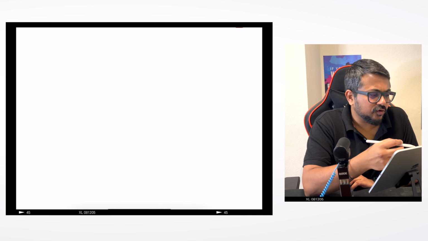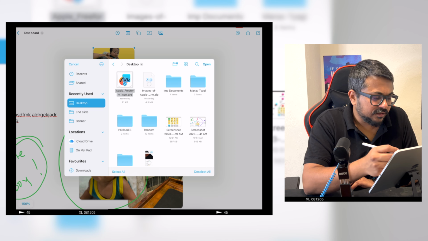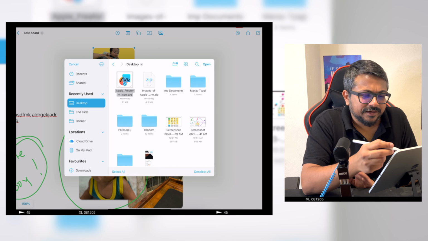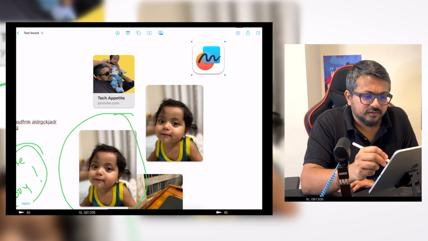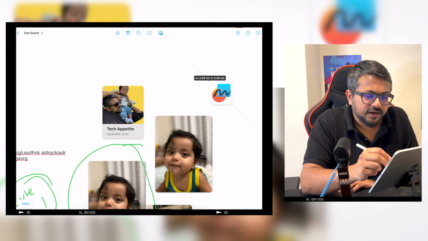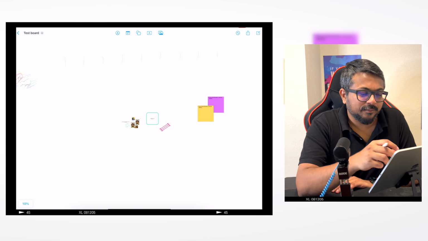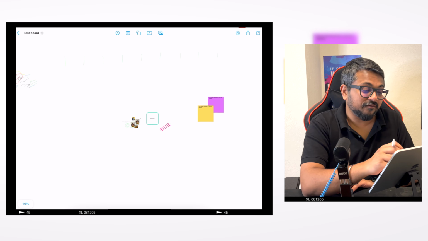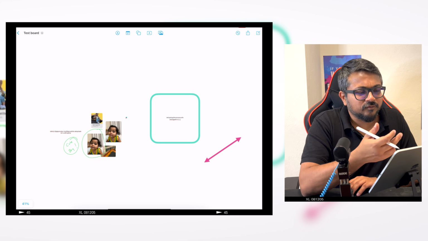also great. And of course you can go and insert from your latest. Let's say I want to add this. You can go into the file system and add anything. And let's say I want to add this icon of Freeform, so I can go add change. I'll show you few of my boards which I made. I'm not so much artistic or very creative, but I try to use it in whatever best way I can.